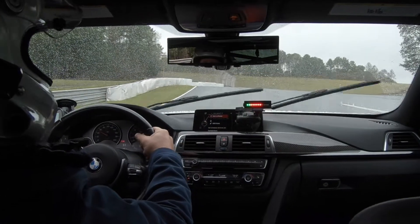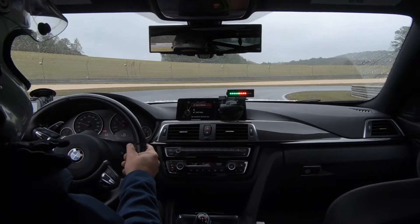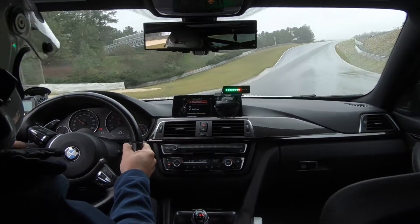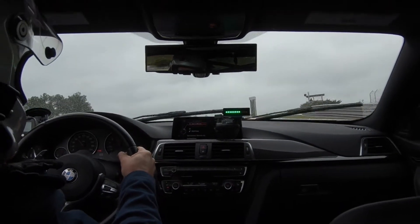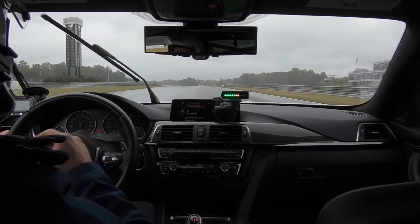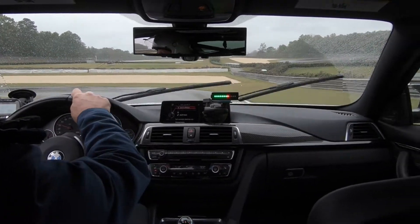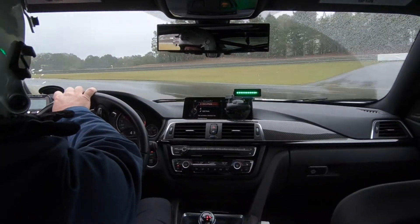More and more new DE drivers are opting into this fancy little gizmo, and it behooves you to know something about it because it's a complementary tool to your instructing skills. It is a third-party reference to echo your messages. And if your instructing is not quite right, there's opportunity to learn. This is actually a corrective device that can help you communicate the proper techniques and what's going on in the car.